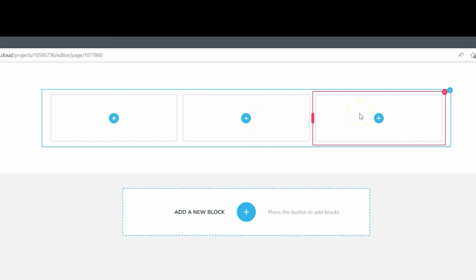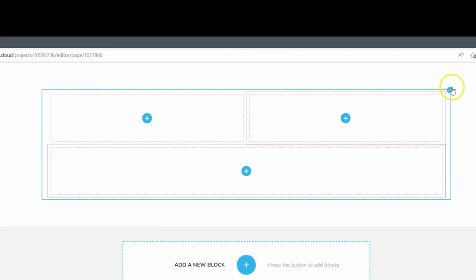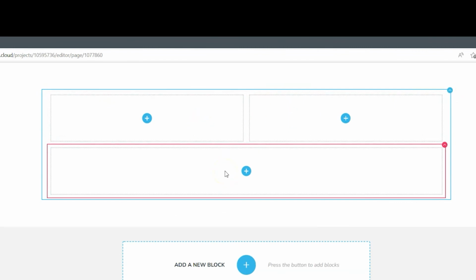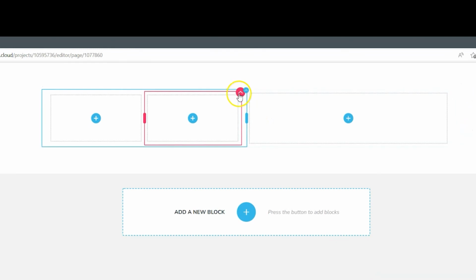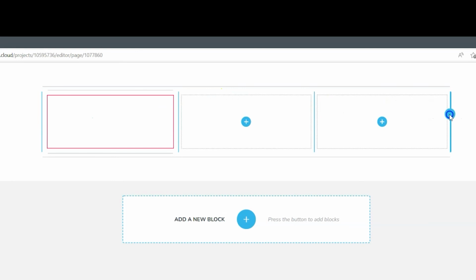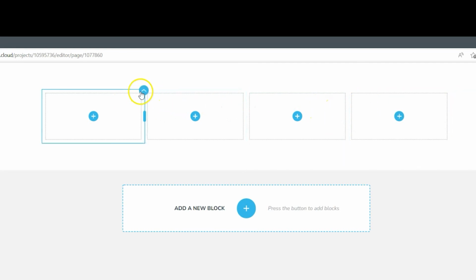But it can get even weirder. Let's grab this pink one, and I'll drag it below the other pink ones. Now I have a main blue one, two pink ones, and a pink one under this. Let's drag this one outside until I see the thick blue line. Where is that? There. I can grab this one, put it there, and I can grab this one. And very easily we now have four parent blue containers for our columns. And that really is how versatile columns are to help you create a structure.